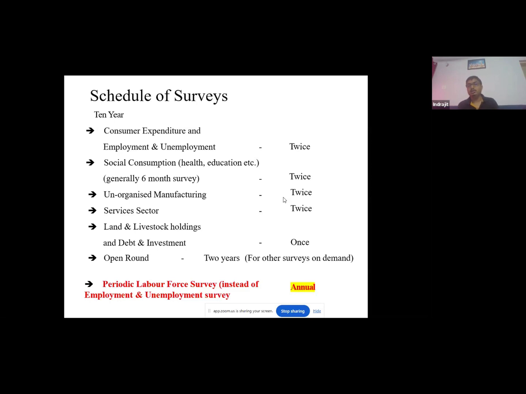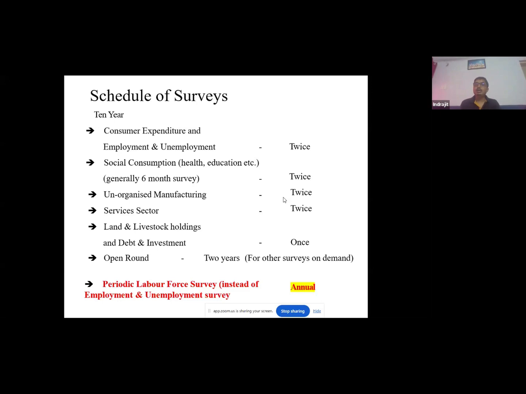But here I would like to mention that our hands-on exercise will be on the employment unemployment survey of one round, but now the employment unemployment survey is not coming in its usual structure as initially introduced. It was introduced in 1972, and from 1983 onwards we have the data, even unit level data.